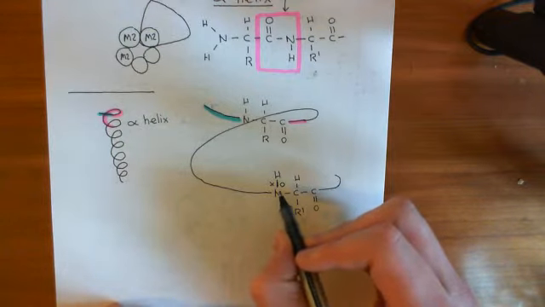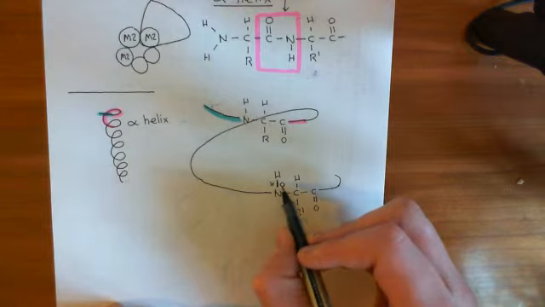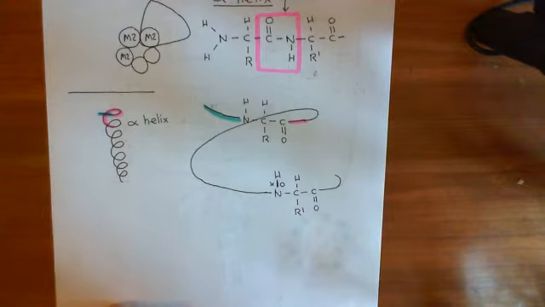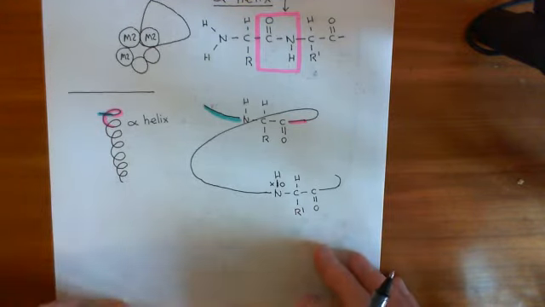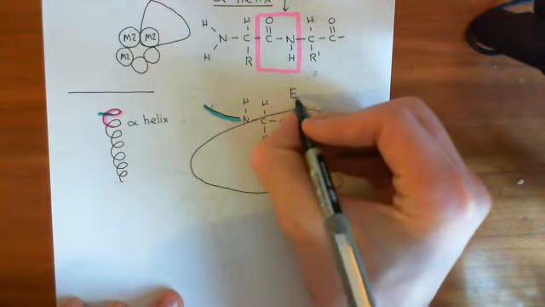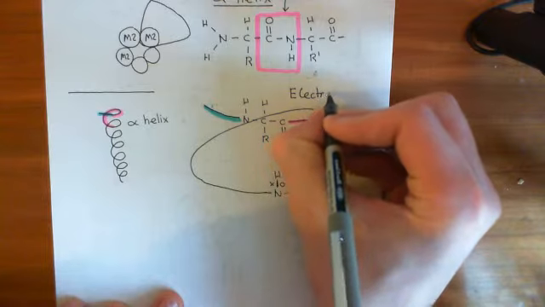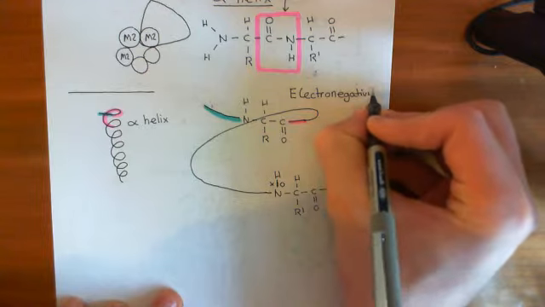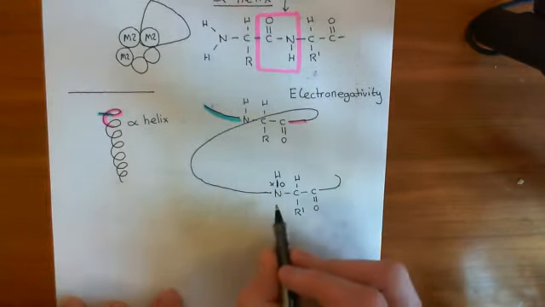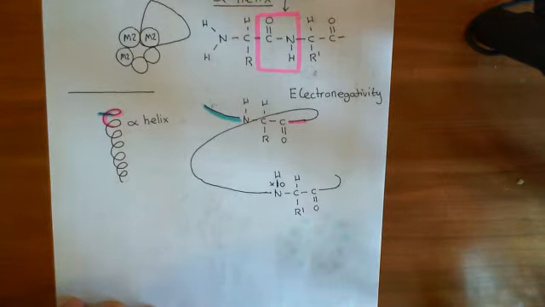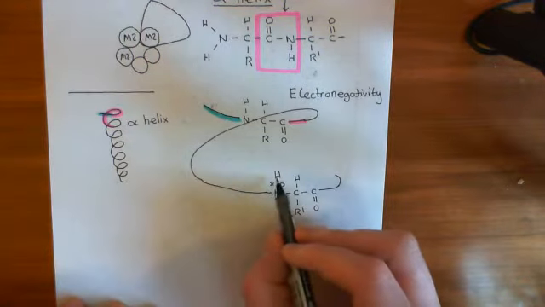Now, the pull that the nitrogen nucleus exerts on these electrons is stronger than the pull that the hydrogen exerts on these electrons. There's a very fancy word for that. It's known as electronegativity. Electronegativity is the fancy name for how strongly an atom's nucleus will pull on electrons. Nitrogen, we say, has a very high electronegativity because it will pull on electrons hard, basically, with a lot of force. Whereas hydrogen has a lower electronegativity.